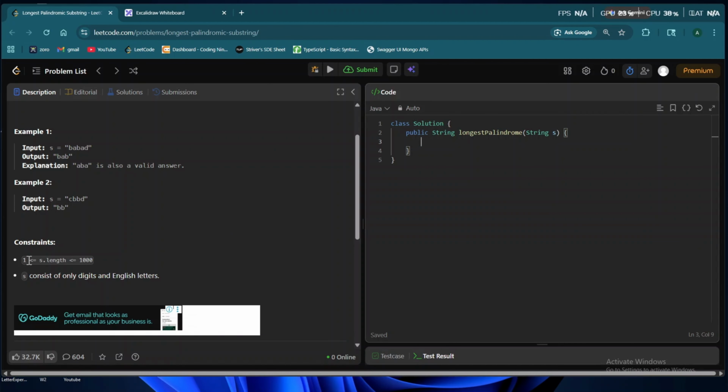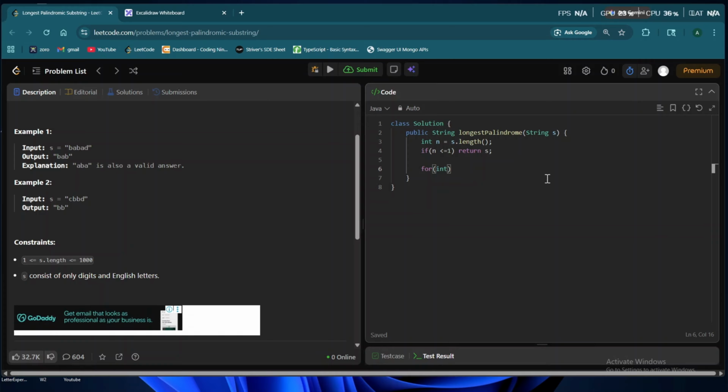So the minimum length of the string can be 1. So if there is any given string whose length is less than or equal to 1, we can just directly say that it is already having the minimum length, and we could say the same string will become the substring. So we'll just return the string in that case. So now what is the other scenario? The other scenario is having expansion with one single pointer and two pointers. So how do we do that? Let's iterate through the string to find out how we can achieve that.